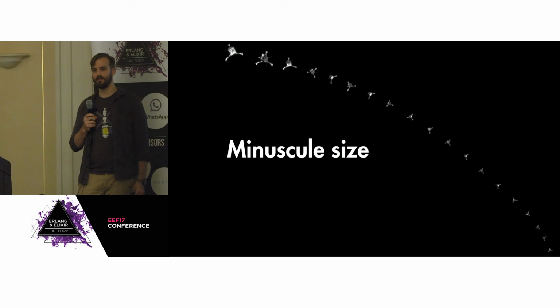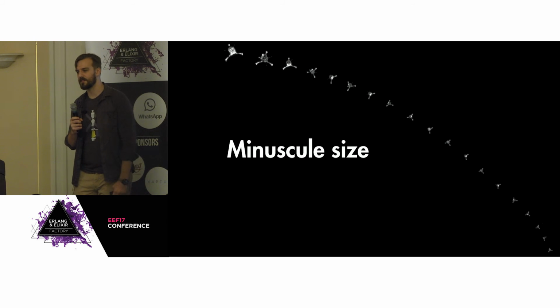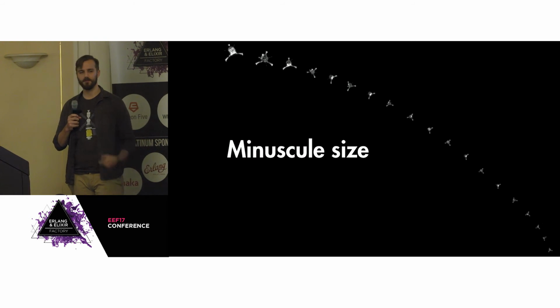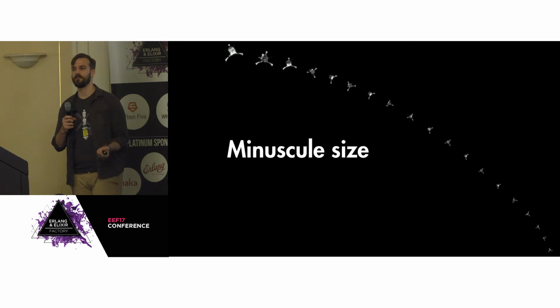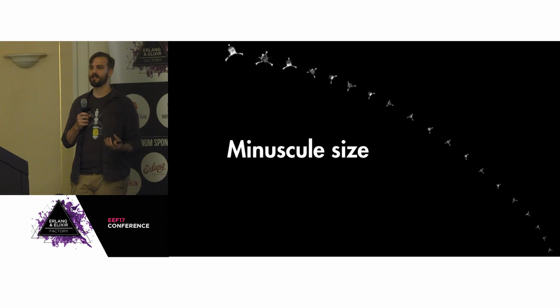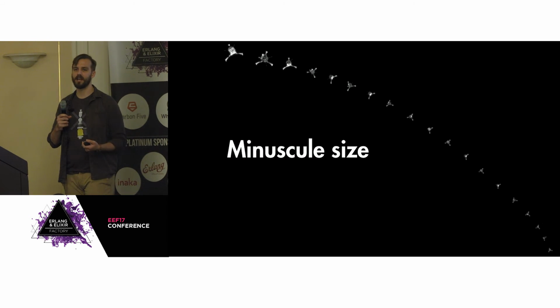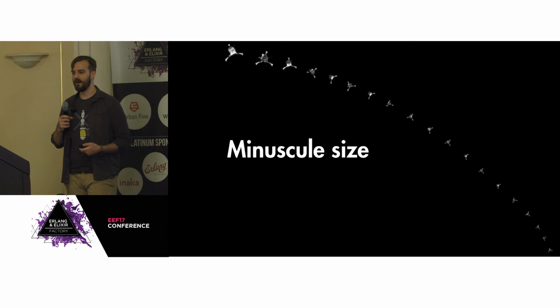And for some situations, you need extreme minuscule size. So this is the Lander. It was part of the Rosetta project. It was supposed to land on a comet to do a soft landing and then send science back. It only had 30 minutes of battery life. So what it needed to do was land on the comet, unfurl its solar panels, and then start to do some science. Unfortunately, it landed in a shadow, so it quickly died.